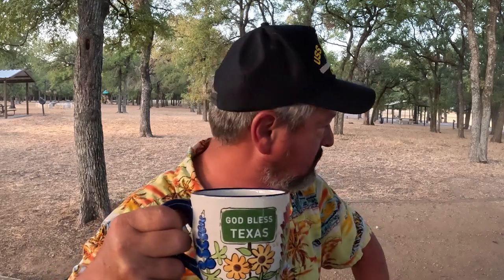Oh, the bathhouse. I went and took a shower in the campground shower last night. It was about 8:30, and that cement blockhouse was just hot. It was a sauna in there. Why does this camera just turn off on its own? Anyway, shower was really hot last night, so no need for hot water. The building was hot enough. What else can I say? We're done.